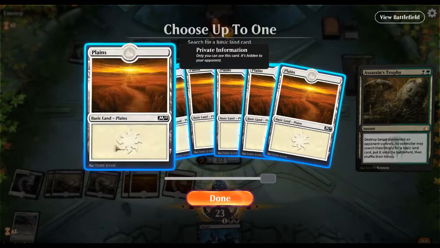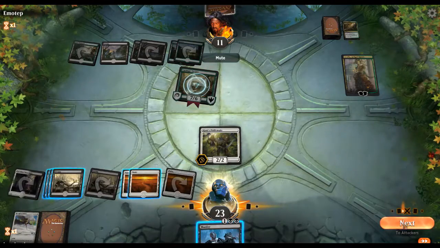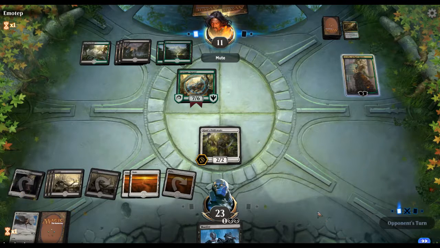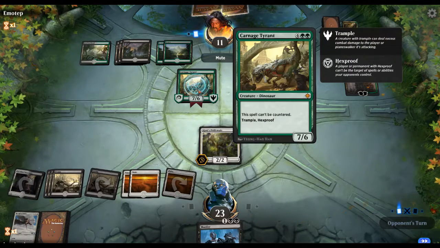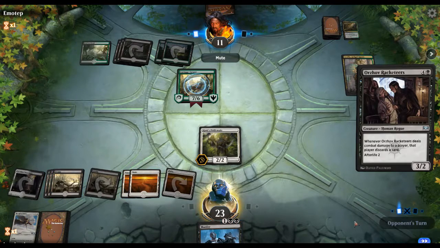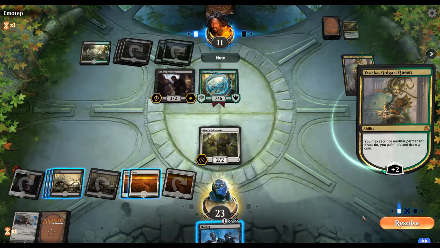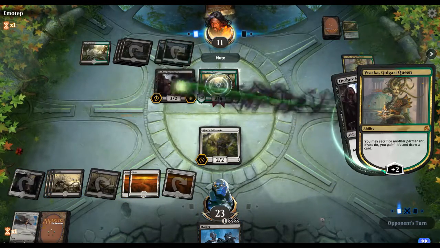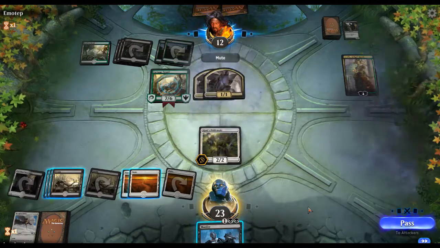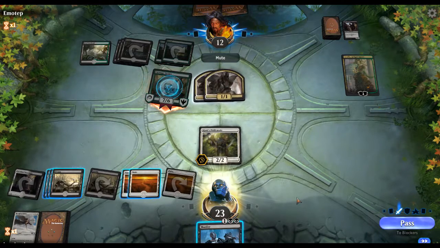Let's put out a swamp. So that's not good. Now I am a little worried, because we can't destroy this. That's not good. What is Afterlife 2? Does he get a 2/2 when it destroys? 2/1/1. We're fine. Okay. Don't dwell on what's about to happen. You know what? I could have done something there. That's too bad. I could have done something pretty good.